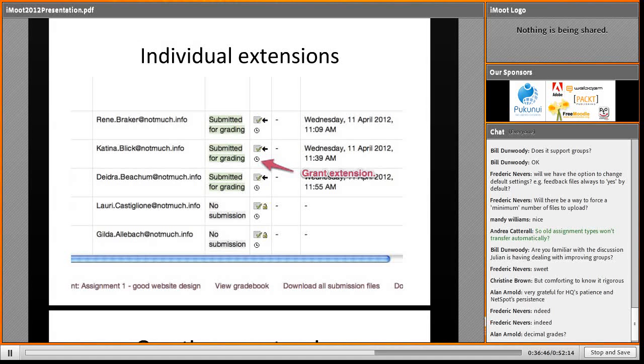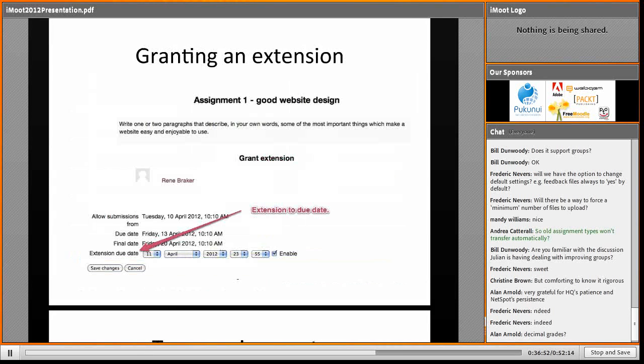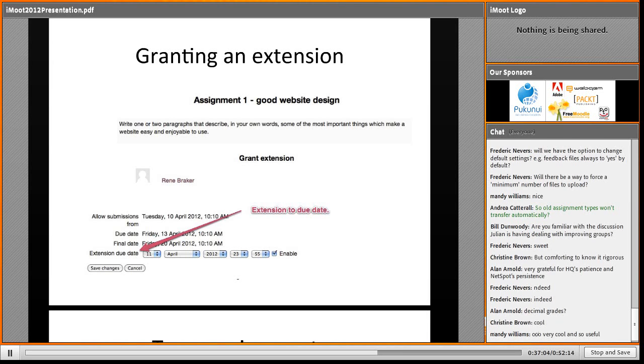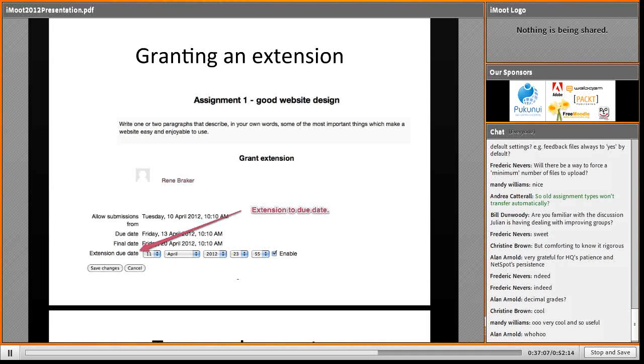That clock icon for a marker means grant an extension to one student. So by clicking on that icon, you get the ability to extend that student's due date out into the future. Whereas in the past you would have had to go through all sorts of workarounds to get this to happen, this is a very simple way of giving individual extensions to students.